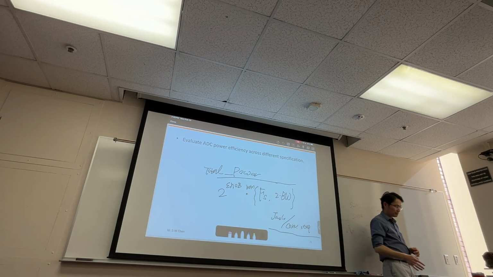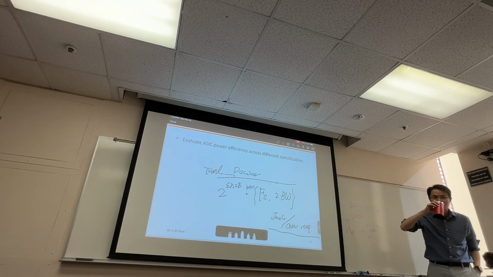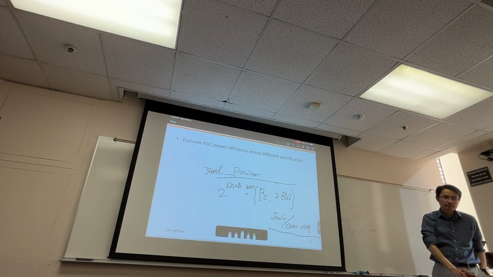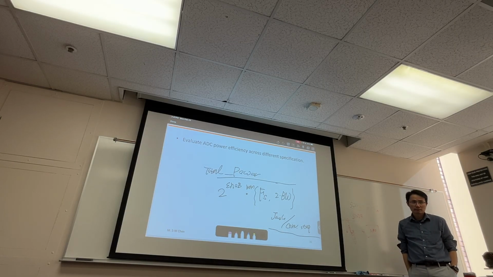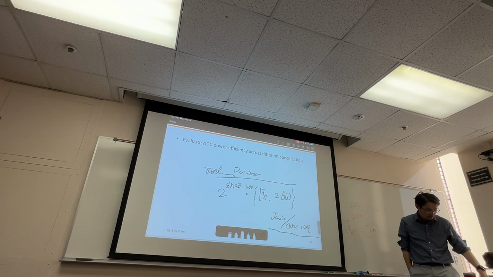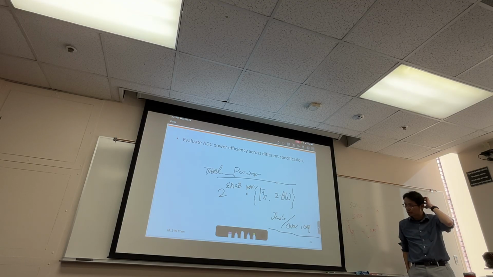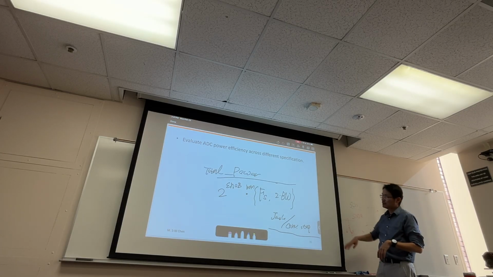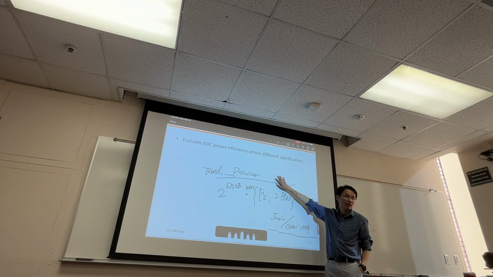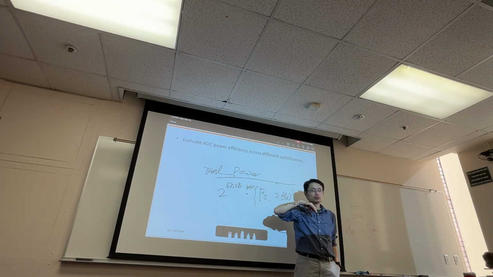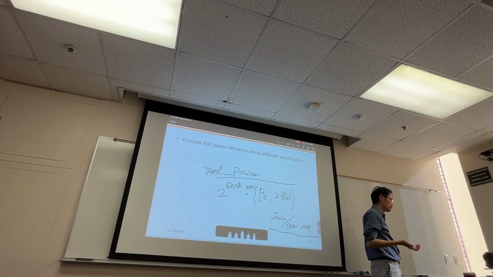So the limit for sampling rate is the parasitic capacitance within the circuit. You make the parasitic inductance and capacitance relatively small, so you can run at very high speed. Yeah, so there will be a lot of speed concerns, and there's no single factor. Sampling capacitor will be one of them. But don't worry, that's exactly the topic we're going to go over the entire semester. You're going to see one by one why higher speed will lead to more power, why more bits will lead to more power. So there's no single answer, and it also depends on what topology you are using.